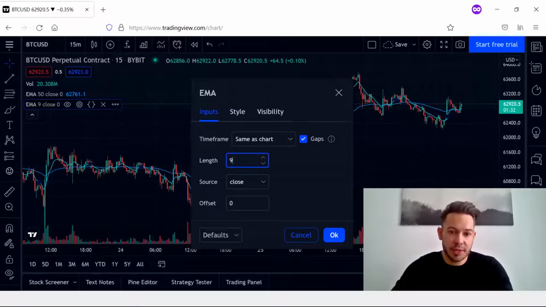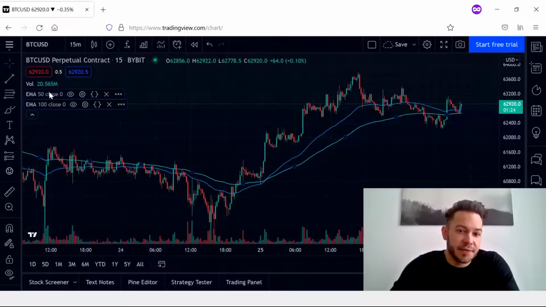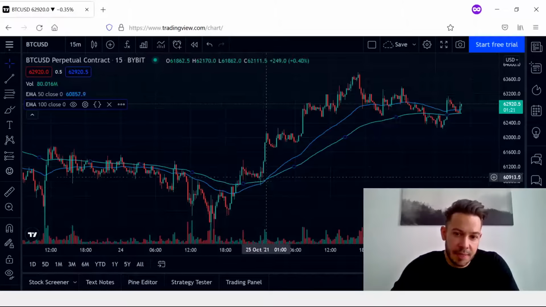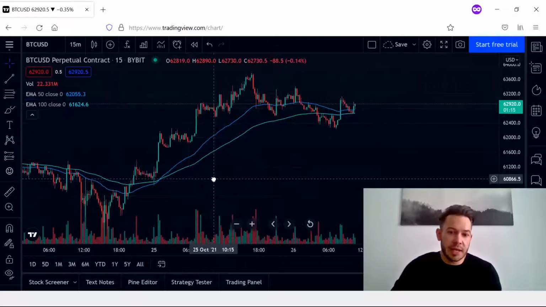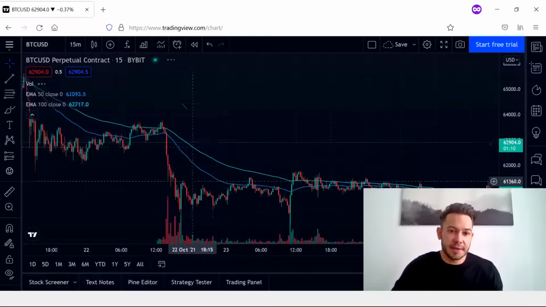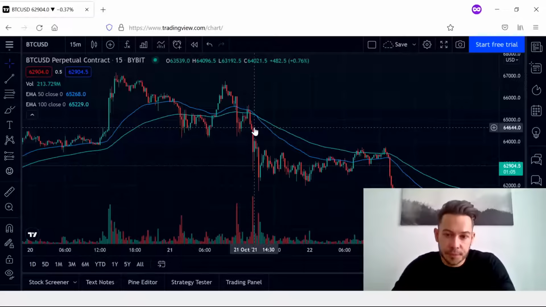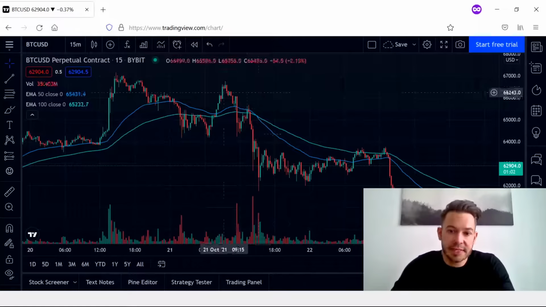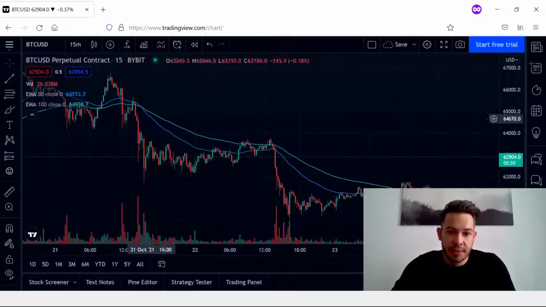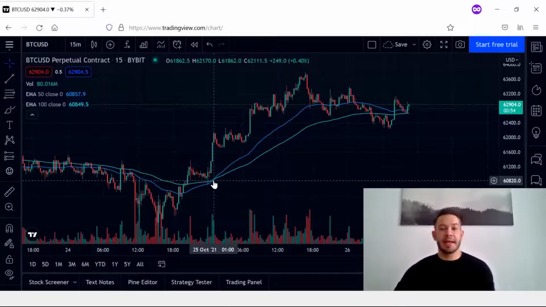Why is this? Because we want to see if the market is right now in an uptrend or in a downtrend, okay? If the 50 EMA crosses the 100 EMA, as you can see here, for example, then we are in an uptrend. On the other hand, if the blue line, for example, if we go back here, crosses the green line to the downside, then we are in a downtrend, as you can see here. The price is going down, down, down, as you can see. And here we are crossing up again, and we are in an uptrend.